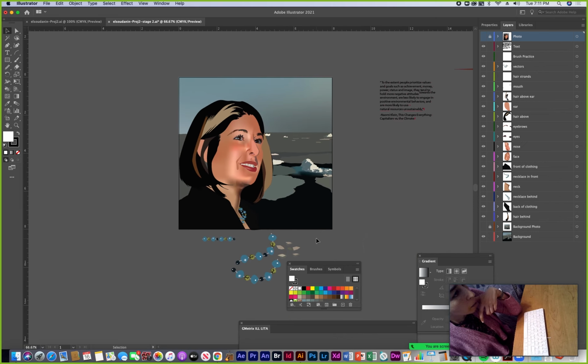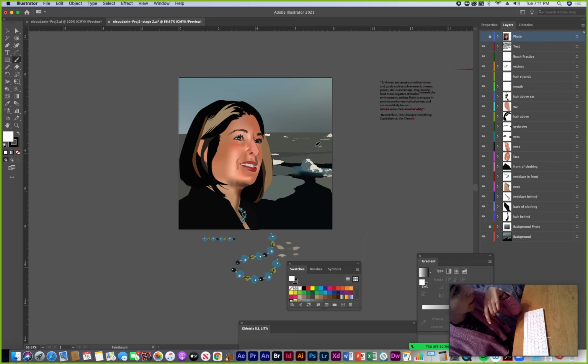I want to talk about using the brushes, the paintbrush and the blob brush. We've got some topics to cover to do the fine details. So we'll talk about methods of creating fine details. I also want to introduce you to a really exciting tool.